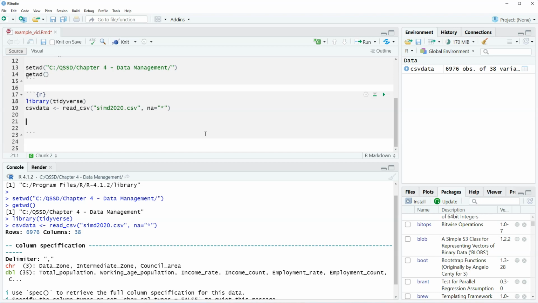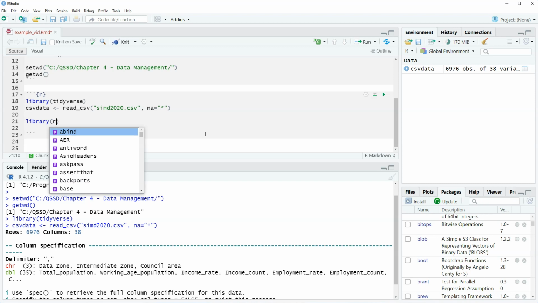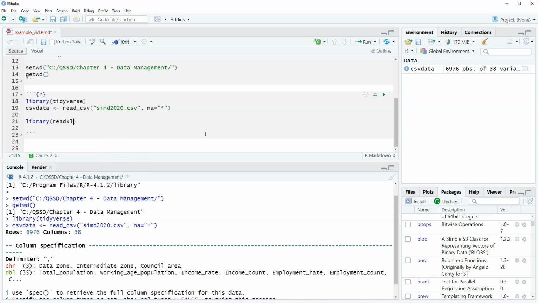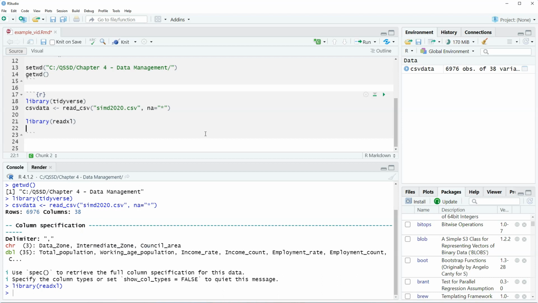I don't love Excel, but Excel files used to be a real pain in the butt to use in R, and now I don't think they're as difficult, partially because we can use this package readxl, which is part of tidyverse, but it's not loaded with the main ones. But let's load this. So this is specifically to load Excel files.